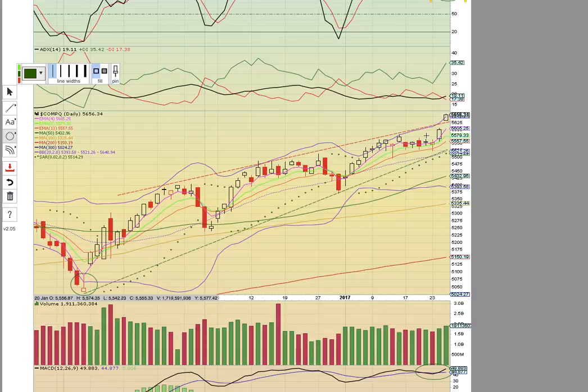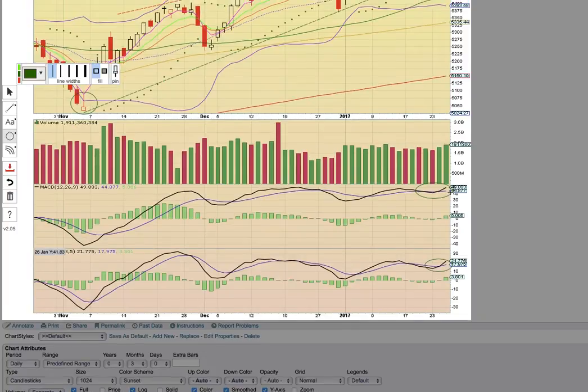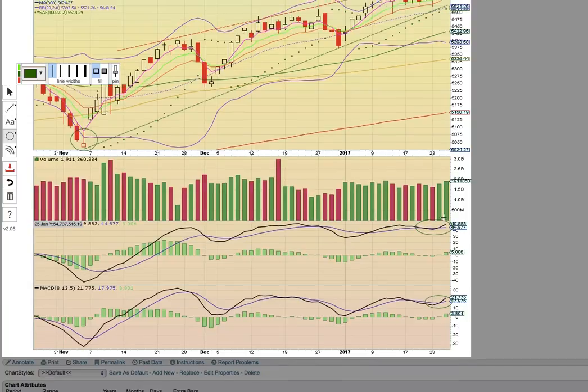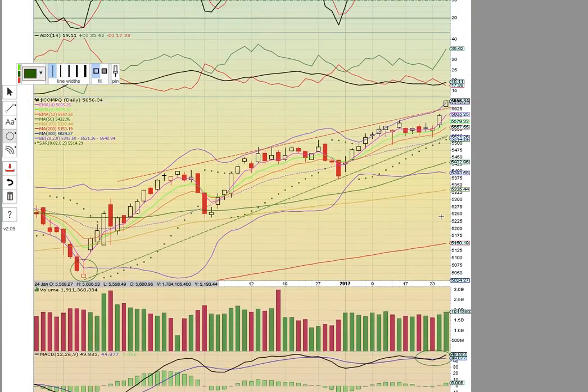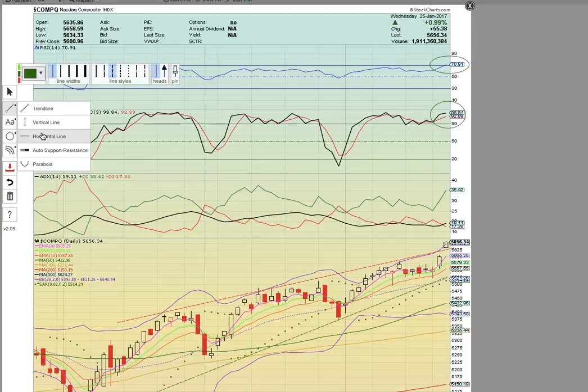If you look here, there's a breakout as well. Notice that this has an ascending resistance line and an ascending support line, and they were wedging together here, and then boom, there was a break today above the ascending resistance line. This is signaling more upside potential. Look how the upper Bollinger Band is pointing up and the lower Bollinger Band is pointing down. It looks like it wants to push higher. If you look down at MACD, there was a bullish crossover on both time frames. The bullish crossovers are signaling more upside potential, and possibly this is the next push higher. ADX is here. You've got plus DI spiking. You can see here it's at high levels.